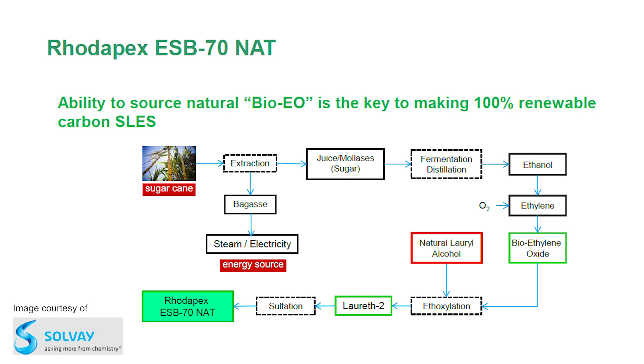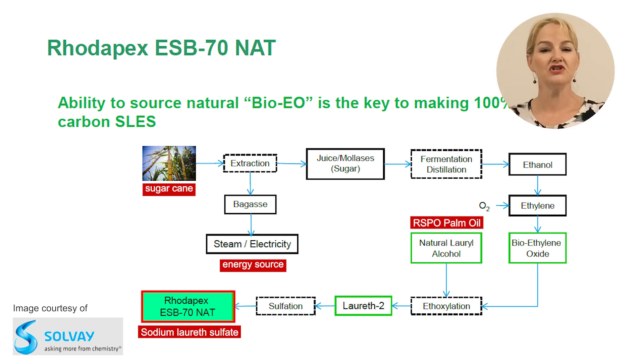It's a completely carbon-neutral sourcing of ethoxylation. They then mix natural lauryl alcohols obtained from RSPO-certified palm oils and use the bioethylene oxide to ethoxylate, producing lauryl sulfate, which they then sulfate to produce sodium lauryl sulfate. The end material is chemically identical to a material that would otherwise be sourced from petroleum sources, meaning we have a 100% carbon-neutral and 100% renewable process. It's also 100% natural, but the INCI name is sodium lauryl sulfate — so if you were just looking at the INCI list on a product, you really can't determine how natural or not that material is.